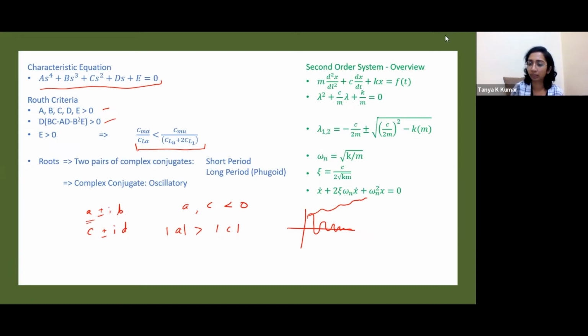Again, I had taken the typical spring mass damper system and derived its characteristic equation. How? Taking x equal to e raised to lambda t. If you take the second derivative and first derivative, you get its characteristic equation like this. If you solve it, you get two roots like this. This is just to tell you how we came to this A plus iB, C plus iD. Now, when you analyze this equation and compare it to a typical second order equation, you get the damping ratio eta and natural frequency omega n. This is just a recap of a spring mass damper second order system.